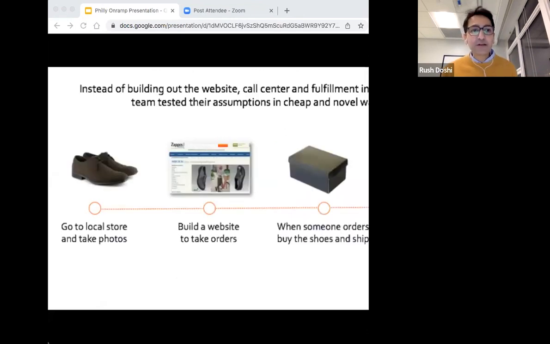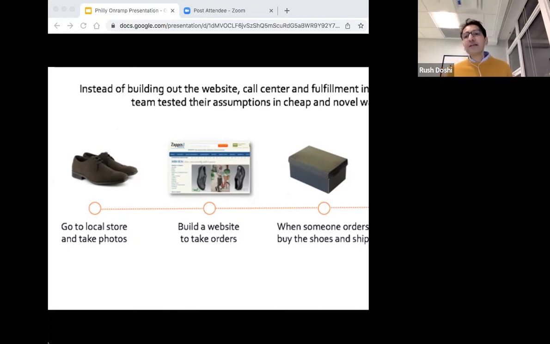So what they went about doing was something some people call Wizard of Oz, where people think that there is a full-fledged website that's fully functioning, but in the back, everything is being done manually. So Zappos went out there and took photos of shoes and built a website with all the shoes. And when somebody would order, they'd go to the local shoe store, manually buy the shoes, and then mail them out and see the results. Me as a user, I'm not aware of any of this. I'm clicking on the button and thinking this is all being done automatically.